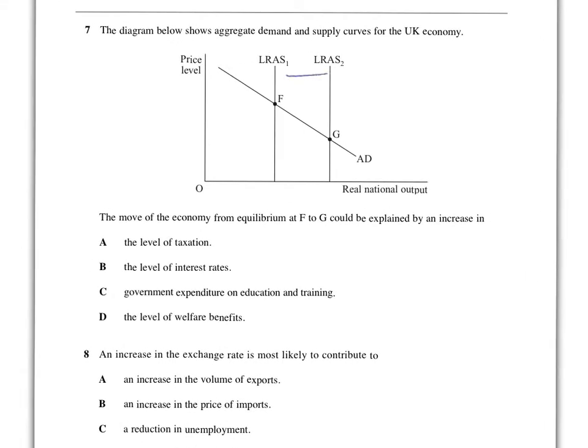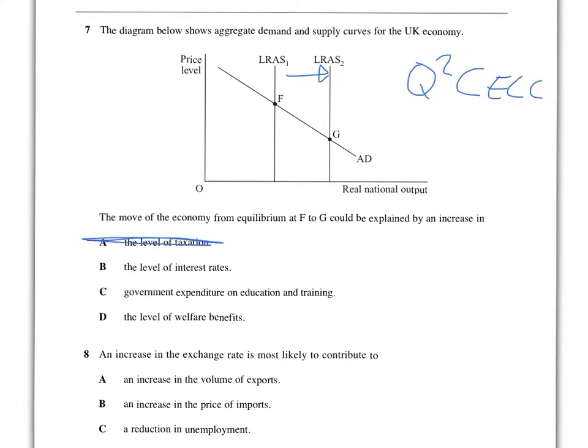Right, this is a confusing looking diagram, which is basically saying the LRAS line, long run aggregate supply line, is going outwards, right? And it's saying what could cause the long run aggregate supply curve to go outwards. We can remember QQ CELL if we want: quantity or quality of capital, enterprise, land or labour. But we're not going to say that for a minute, we're just going to have a look. Okay. Would an increase in taxation make firms want to increase the productive capacity of the economy? No, it would go the wrong way.